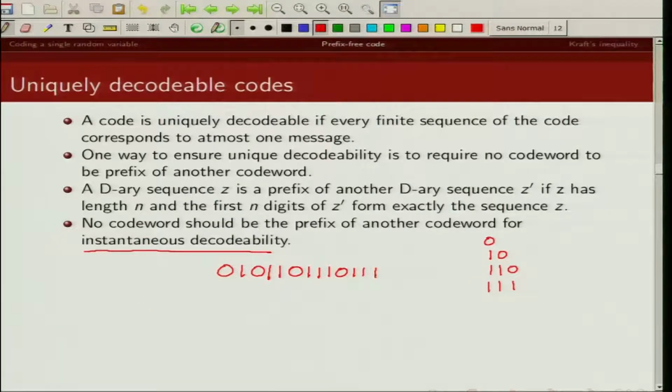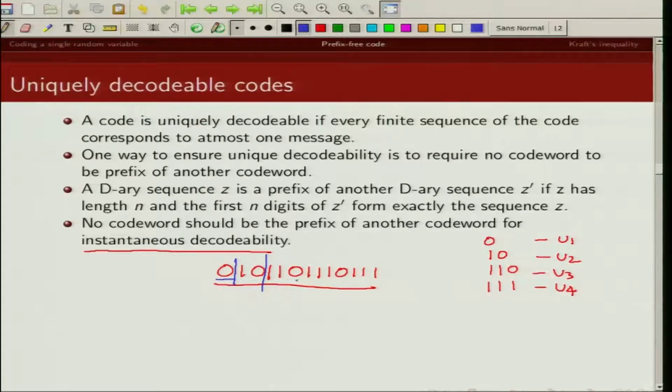Now note here, if this is the set of code words that I have, the code word corresponding to U1, U2, U3, U4, and this is the coded sequence that I am sending, then I can easily find out what these code words are. So look, 0 corresponds to the code word of U1, then 1, there's no code word with 1, 1 0, yes, this is this code word, right?